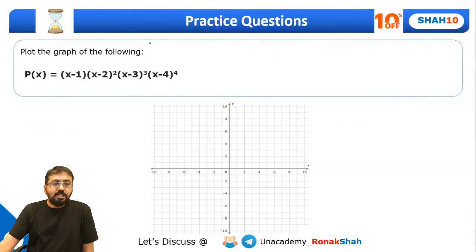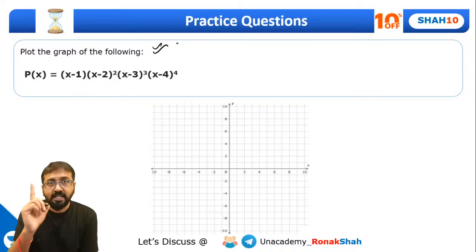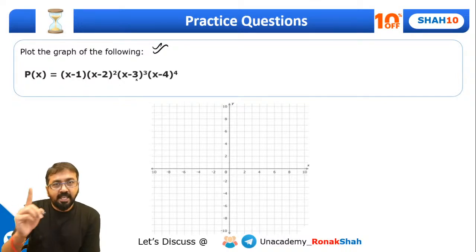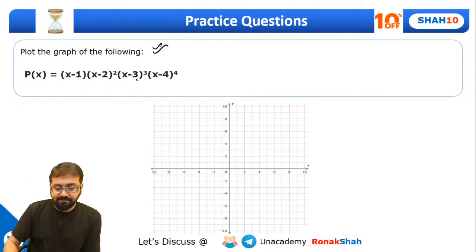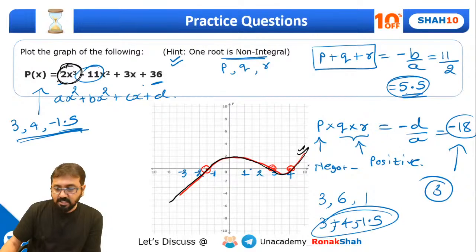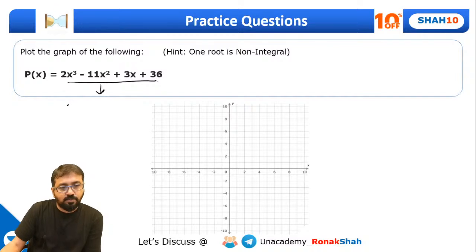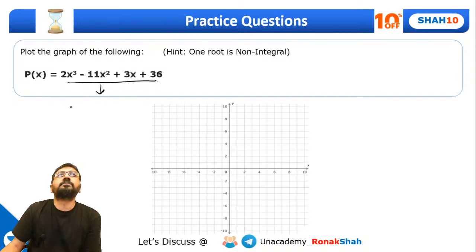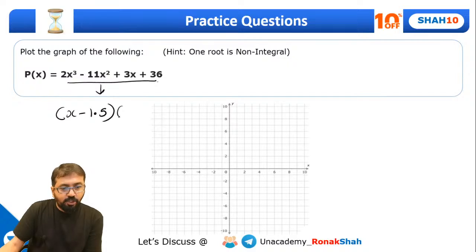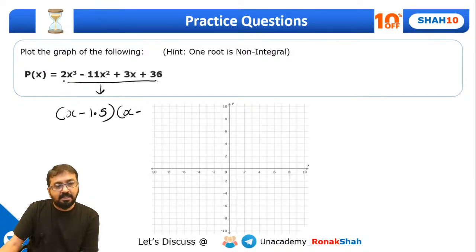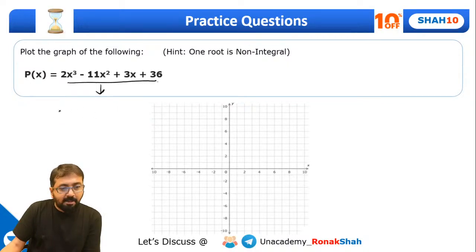So guys, can you please plot the graph of this one? Now let me give you one hint. एक पॉइंट मैं बता देता हूं, ध्यान रखना ये. If I look at this polynomial and factorize it, the factors will be something like this one. X minus 1.5 into x minus, but there is 2 over here, so you'll have to multiply the complete polynomial by 2. So it will be slightly different, but remember this way.